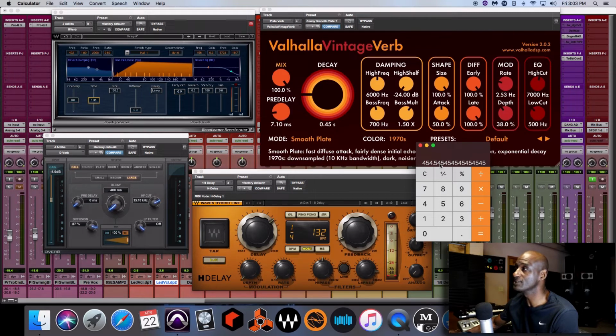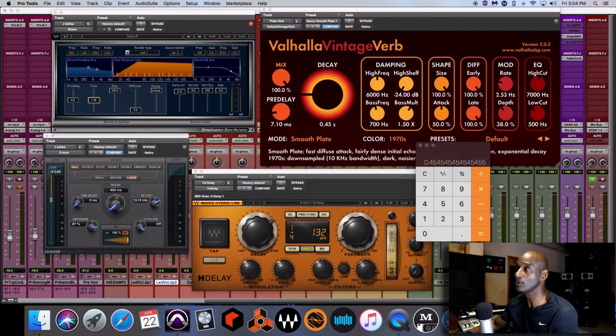So basically there's another step. I have to divide this. This is in milliseconds, okay? I have to divide this number by 1,000, and this will give me seconds. And so it's 0.454. And being this is not greater than 5, I keep it at 0.45. And this is how I got the 0.45 seconds for my decay time. So this is the biggest mistake that I see when we're setting up this decay time or reverb time.